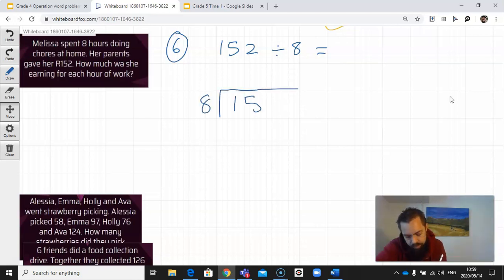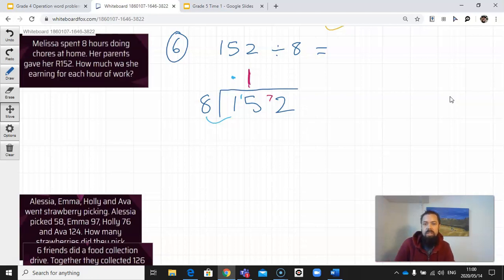1, 5, 2. Does 8 go into 1? It certainly does not. Carry the 1. Does 8 fit into 15? It does, but doesn't fit exactly. So 8, 16. 16 was too many, so it goes in just once. We had 15. We used 8, which means we have 7 left. So we've got to give 7 over to the neighbor. I would normally do that in my head. I'm just putting my thinking on the page so you can see it.